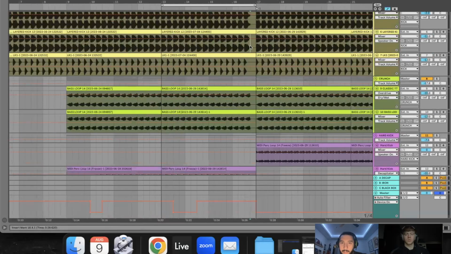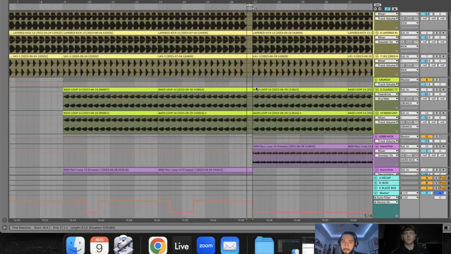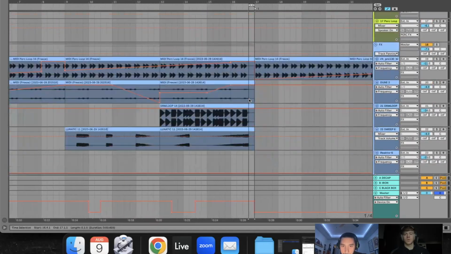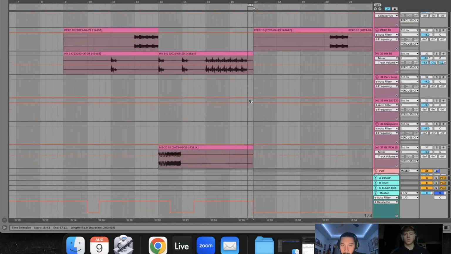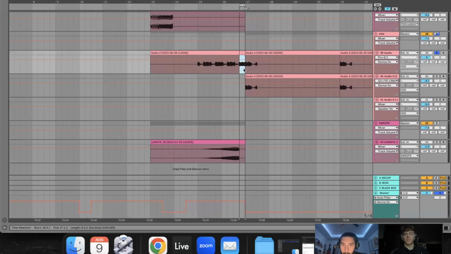See the kick's empty here? Right. So see this loop here? All the kick, all the bass, everything is missing except for the vocal. And the vocal. So what I've done was, that's a loop, right? 1, 2, 3.